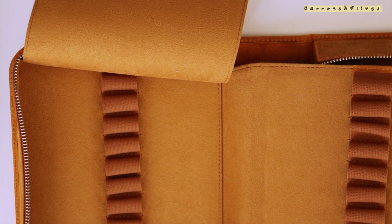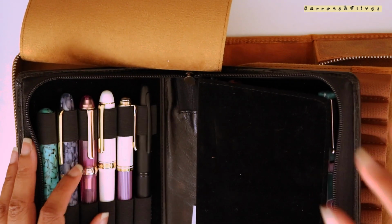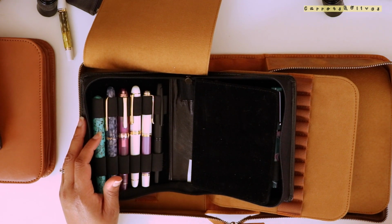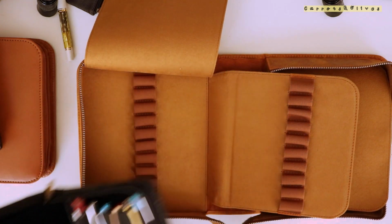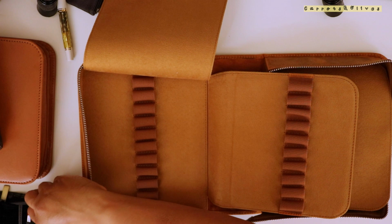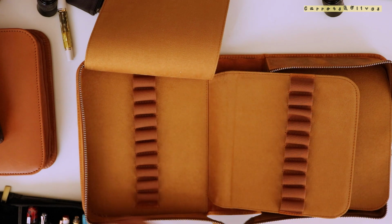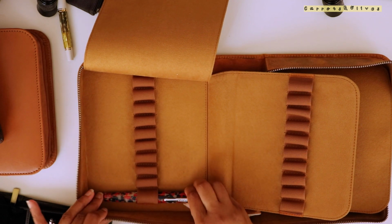Okay, so I think I want to transfer some of these pens over that are definitely not inked up, because these cases, I think I'm going to take out the ones that are inked. Oh, these are inked too. Boy, oh boy. Okay, so a lot going on. So let's start with some of my bigger pens.